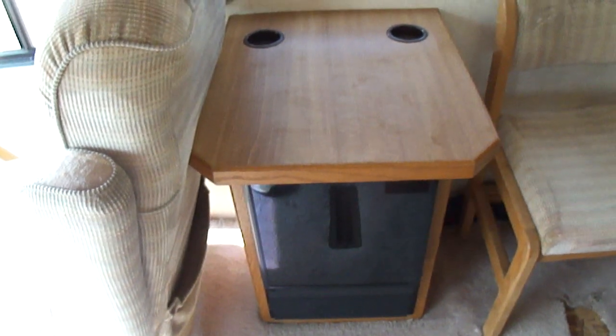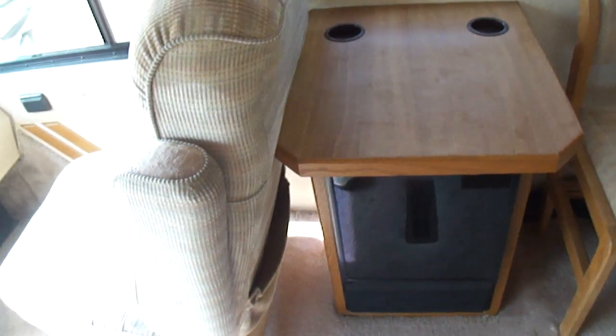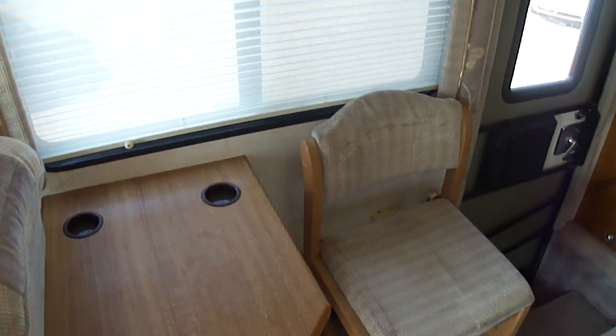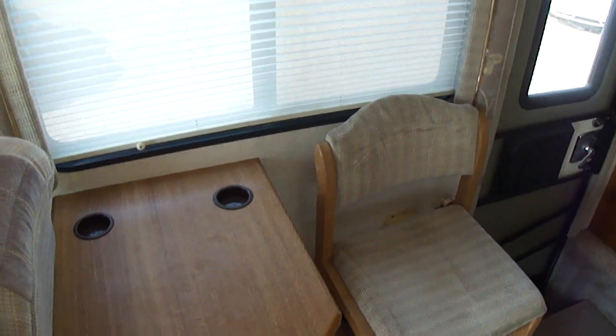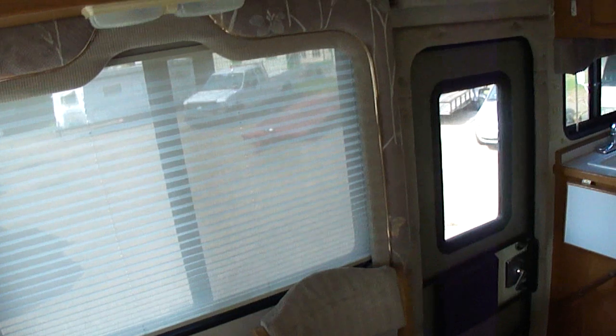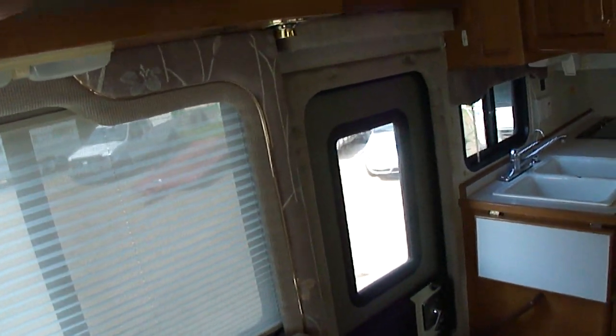It's got a Uline ice maker. I can't promise you it works — I'm not sure how that thing works — but it's got one in it. Right there we can put a lounge or recliner. We started to put one in but figured we'd rather adjust the reserve and let you pick out what kind of chair you prefer.